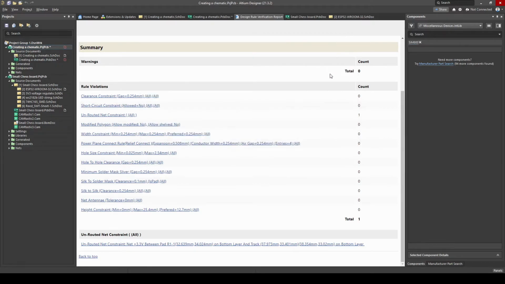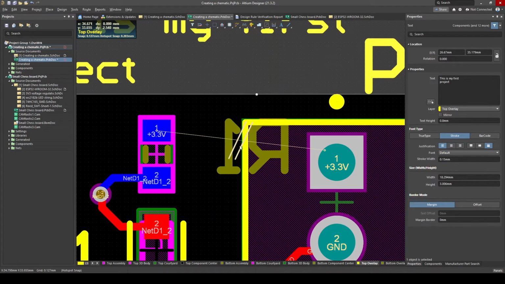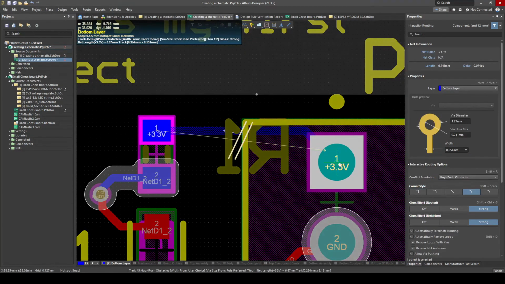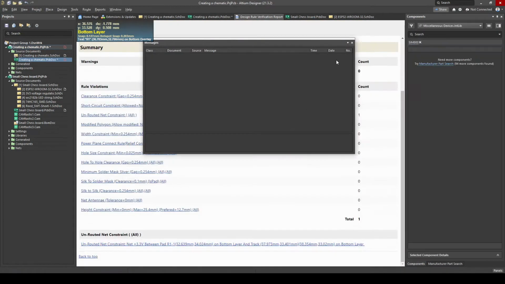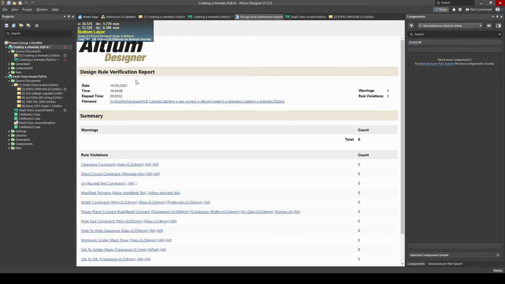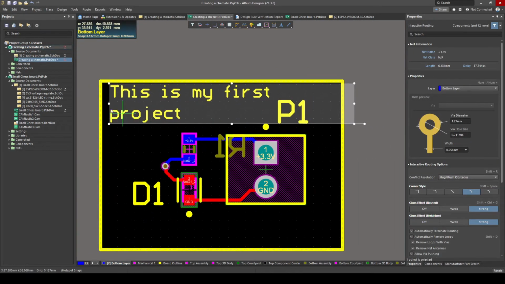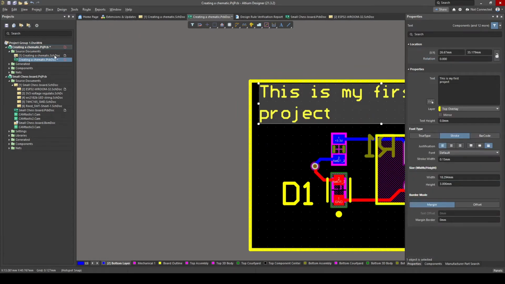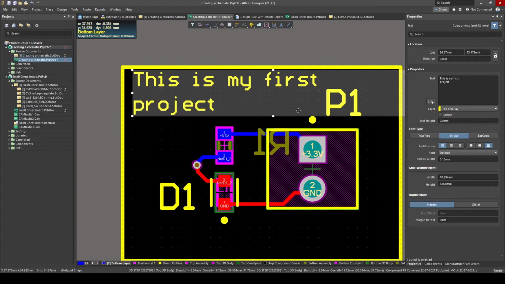It's nice and quick. And then you can see it says unrouted net. So if I click on it and at the bottom, it will tell me, oh, you forgot to connect something. Now I go place track and I connect it and I do it again, TDR, and now I've got nothing. So it's a very nice way to check your PCB. That's why I'm telling you guys, it's very important that your schematic is correct, because if your schematic is correct, Altium does have the tools to make sure that your PCB is correct.